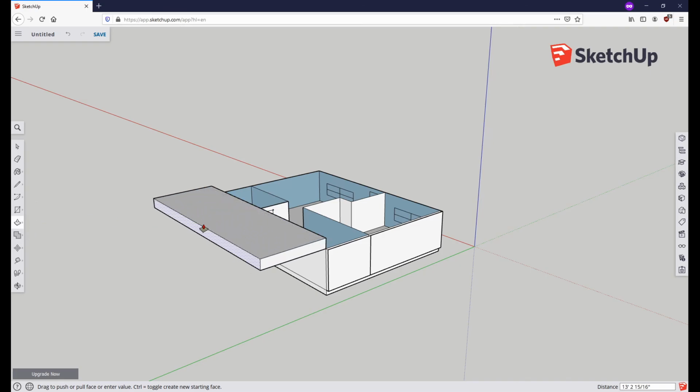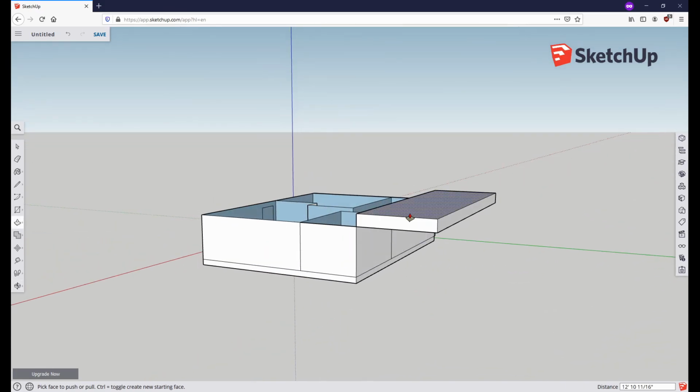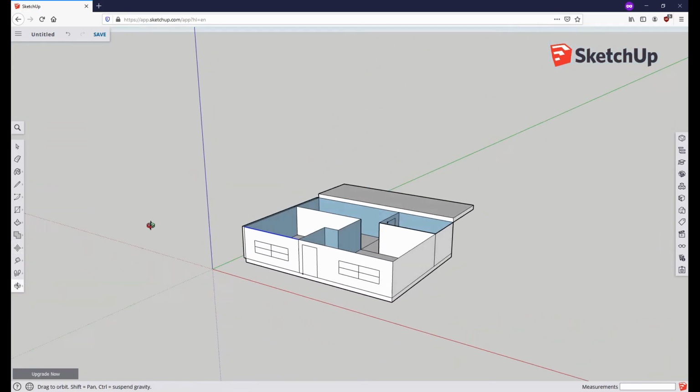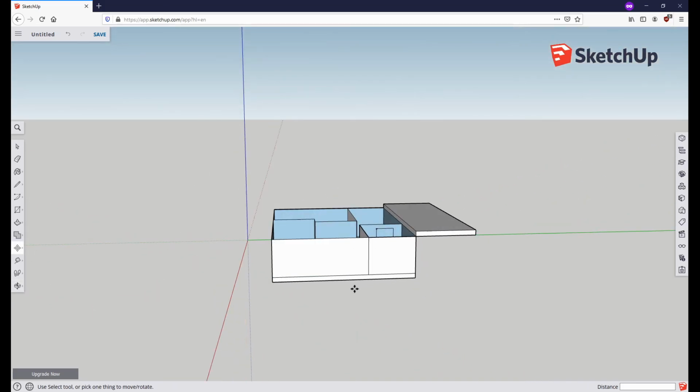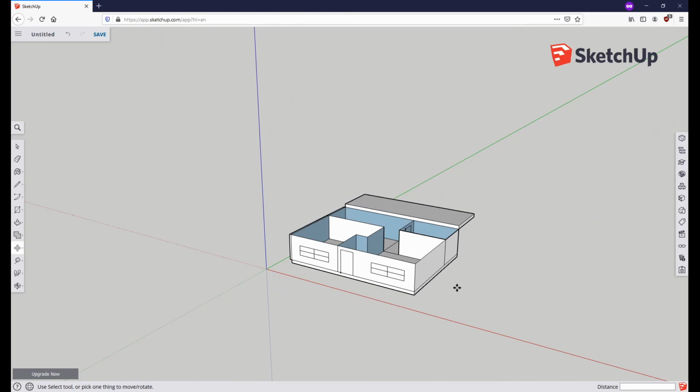You can do exact measurements if you'd like. You could add columns, you could add a window, a what do they call it, a skylight to that patio if you really wanted to, although that kind of defeats the purpose. You could tell I don't build houses here. But there you go. So you have a nice little house to work with. It's fully customizable because you just created it yourself. So what I would do is now play around with other things that you might want to add.